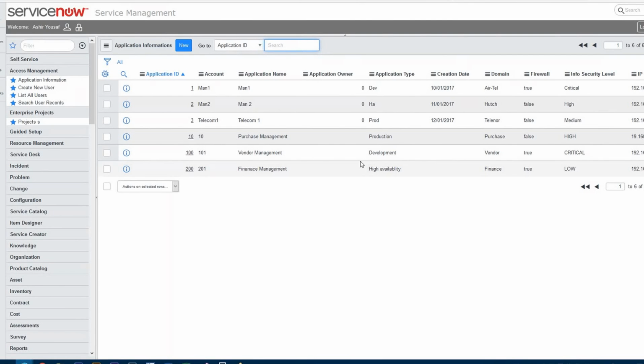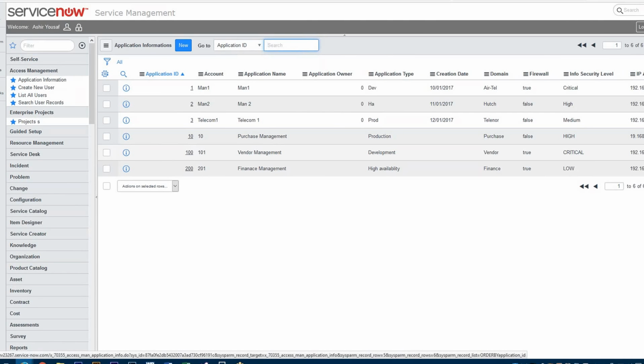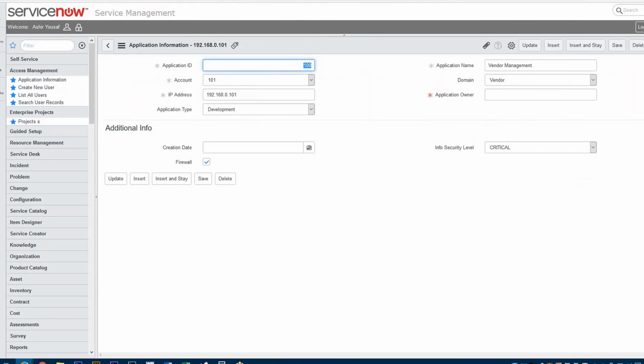Can we see my name as the application owner? We do not have application owner name, so maybe we did something wrong there. For 10 here we should have our name, but application owner didn't come for any of these fields. So there is some problem there. Maybe the mapping is not correct. Application owner is blank. So we'll see what is happening there.